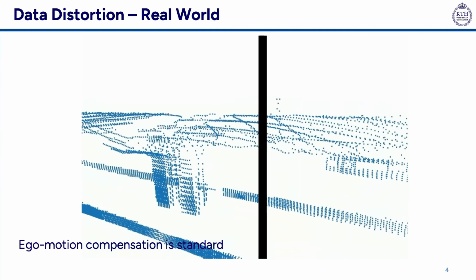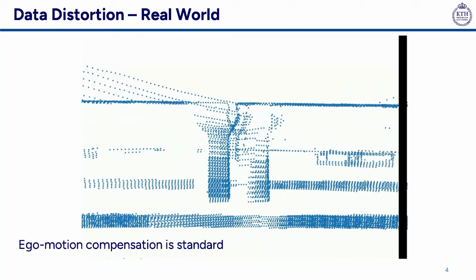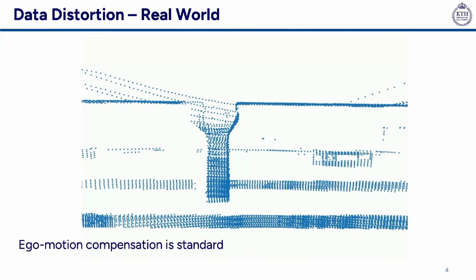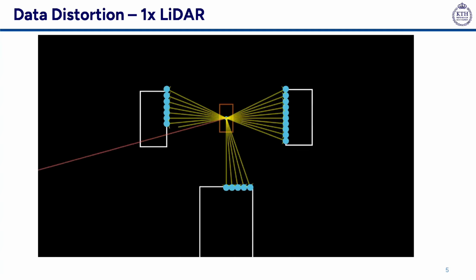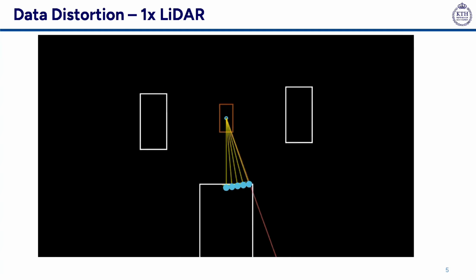As is well known, this is a standard process during vehicle operation or before a researcher publishes their data. But this leads us to an important question: what happened to the motion of non-ego vehicles? We will present the second animation to demonstrate how distortion occurs from other high-speed objects.